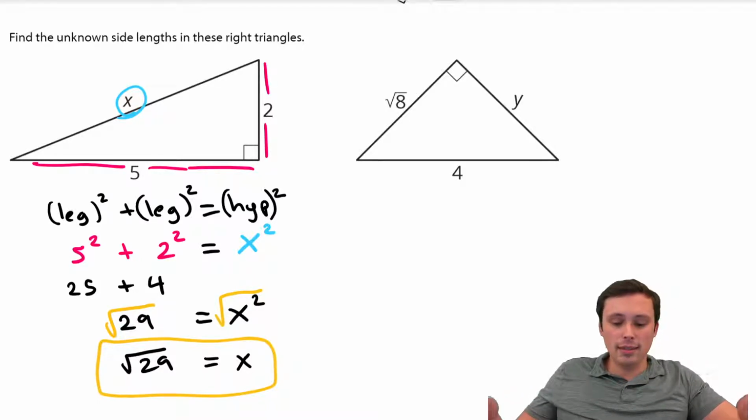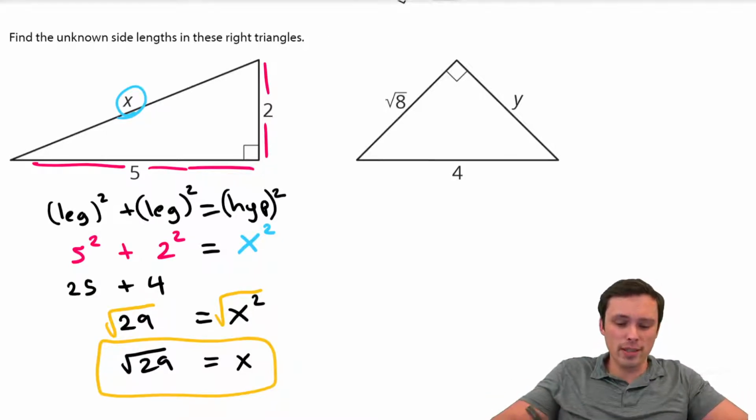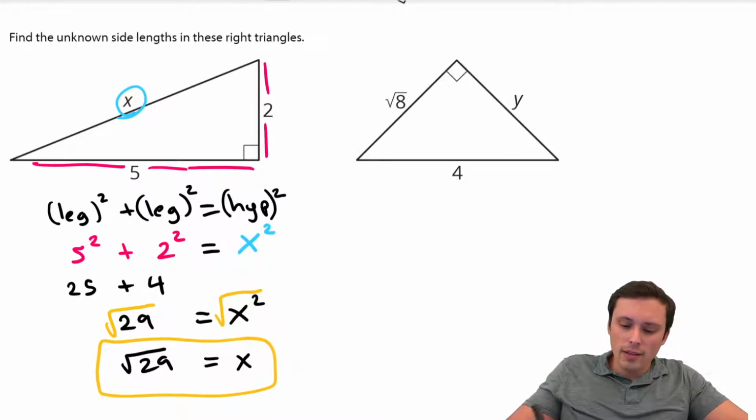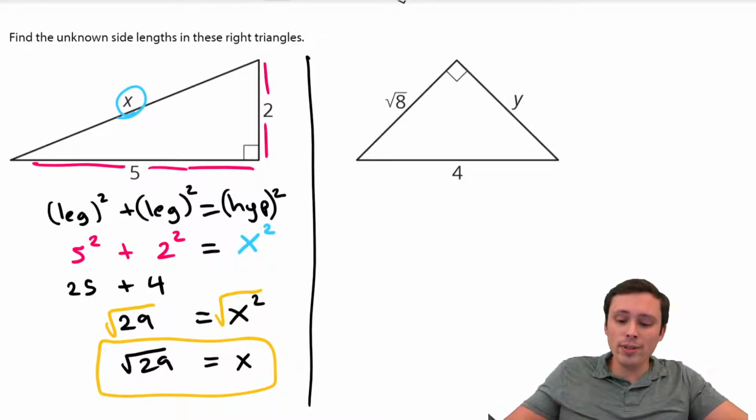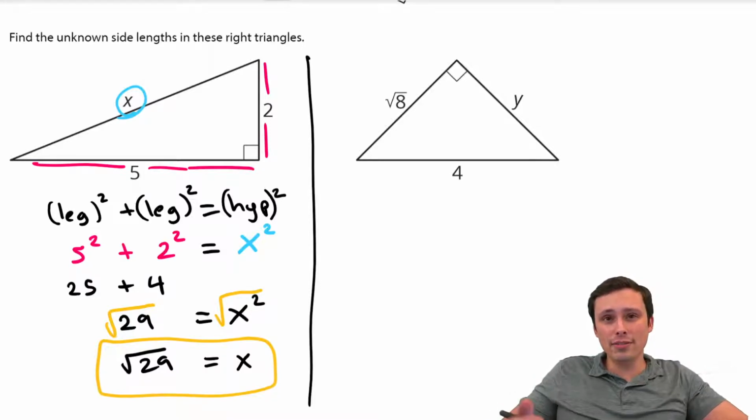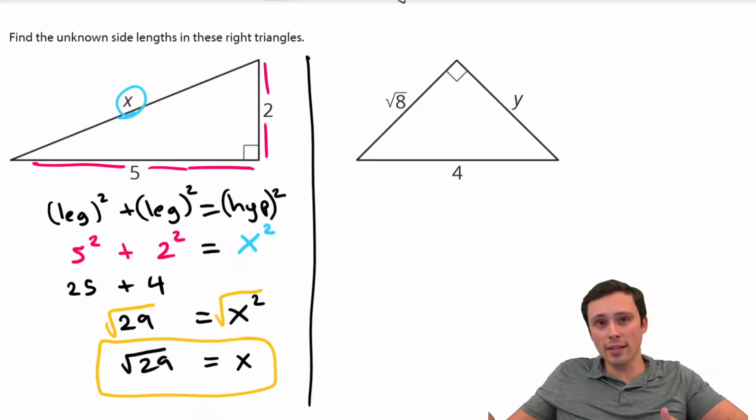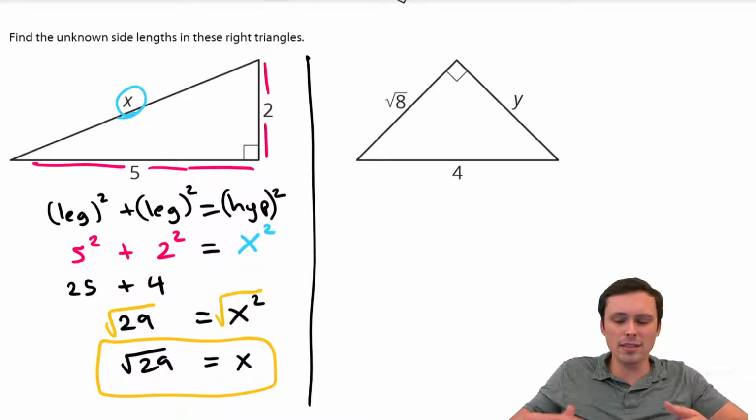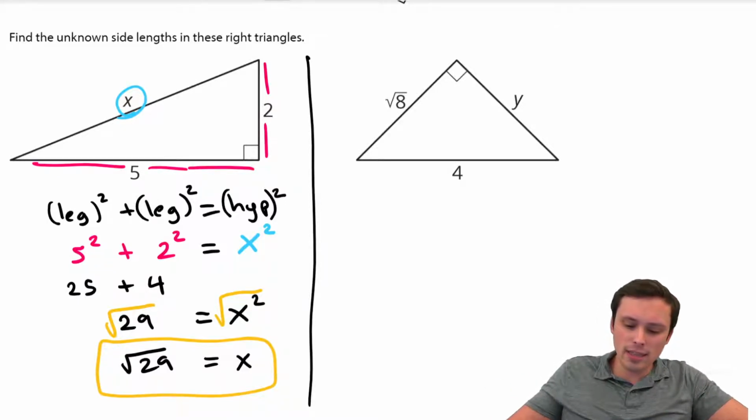I'm not going to get into that right now because you just type it in your calculator, and different calculators work different ways. All right, now let's look at the problem on the right. We're doing this one because these problems look a little bit differently if the side that you're solving for is the hypotenuse versus if it's one of the legs. The steps look slightly different, but you set it up the same way.